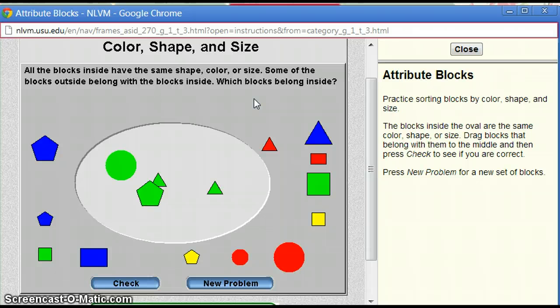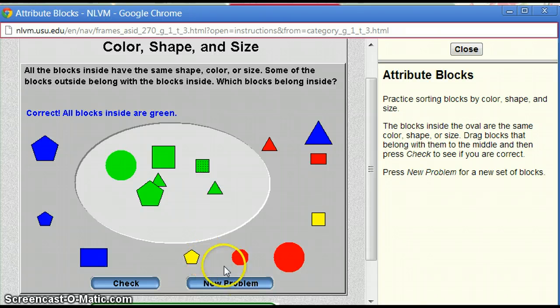Since I used a kindergarten standard, this obviously has to be modified. I wouldn't send a child to a computer and say, alright, go for it, without explaining how they do it. So you would have to at least explain the beginning, and possibly even have somebody monitoring this center if you used it as centers. I think that would be a good idea, and help them out as they're going along to make sure that they understand each new problem so that they aren't just making random guesses.